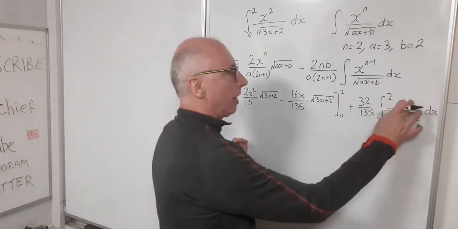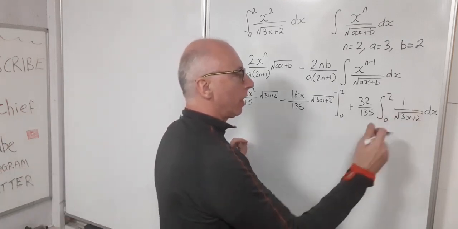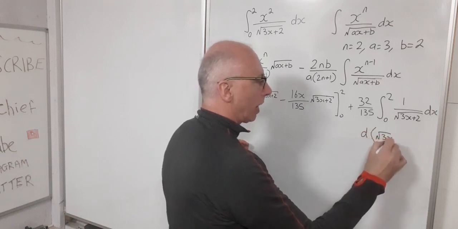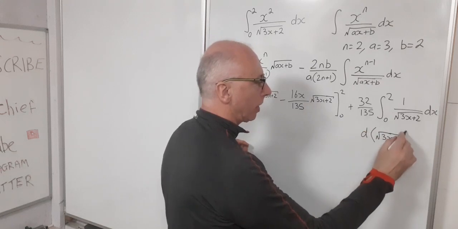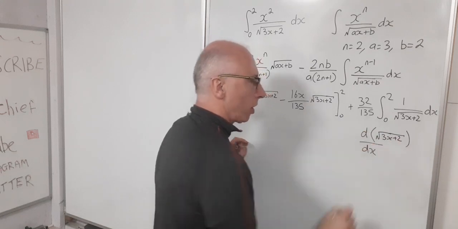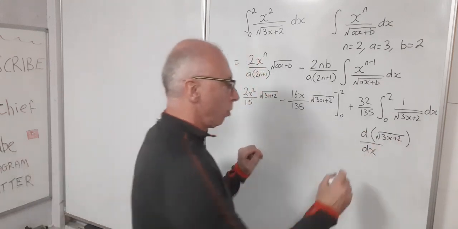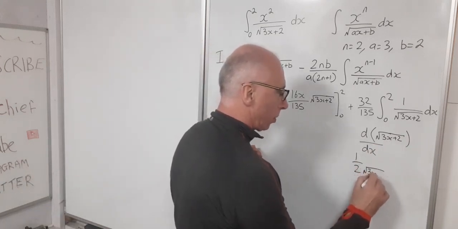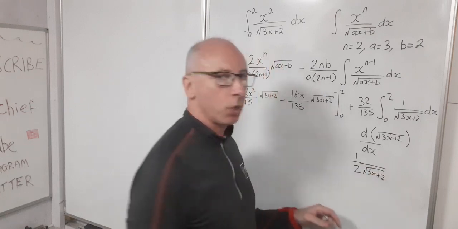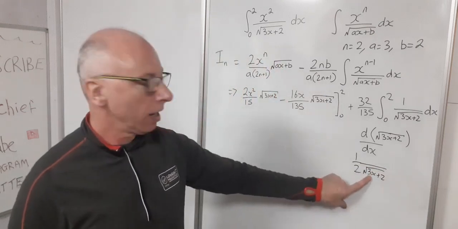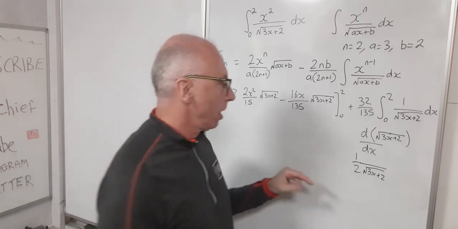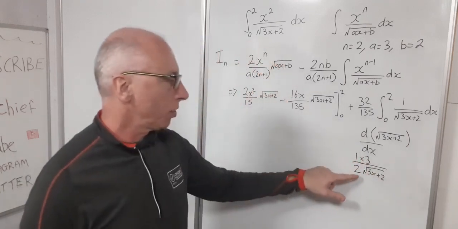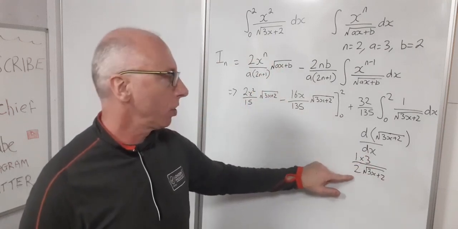So let's imagine we've got this radical here. We just take the derivative of that radical in a numerator. There's no denominator. So if we take the derivative of that, we'll get 1/2 times square root of 3x plus 2, and then using the chain rule, multiply by the value inside the radical. So the derivative of 3x plus 2 is 3. That's going to give me 1 times 3 over 2, so it gives me a multiple of 3 over 2.